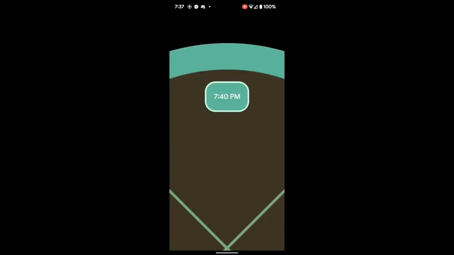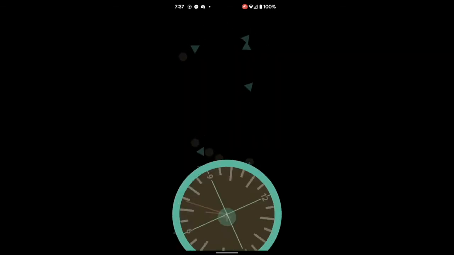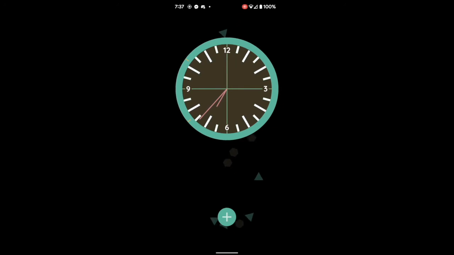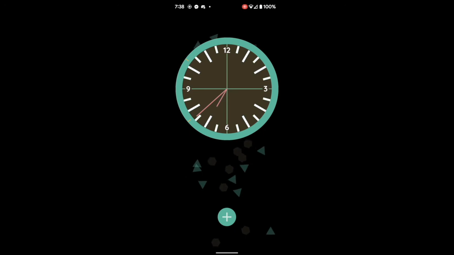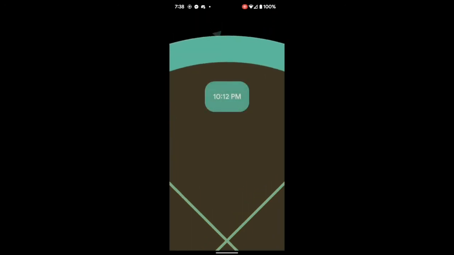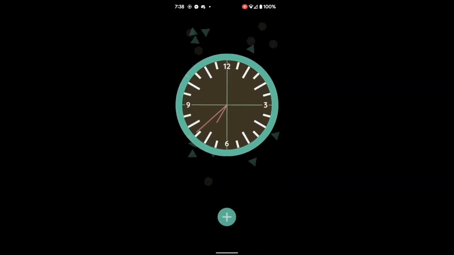Going back to the main wheel now, you can see you back right out and you're back right to the main page. The plus icon at the bottom will allow you to create a new alarm, allowing you, as you can see, to switch through any time you want, and AM and PM. We did this because we thought it was very user-friendly, and when it's late at night or early in the morning, you're not going to want to mess around with a whole lot of buttons when changing alarms. So unlike traditional alarm apps where things can be a little confusing at times, this is rather straightforward and extremely user-friendly. As you can see, we're now back to the radial wheel where we can once again see the alarms that we've added.